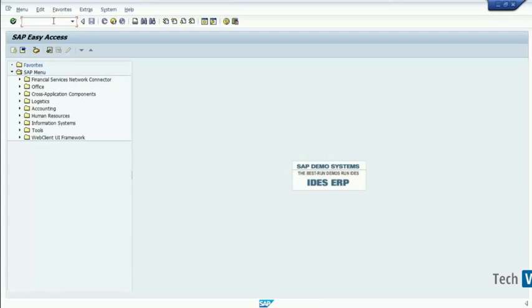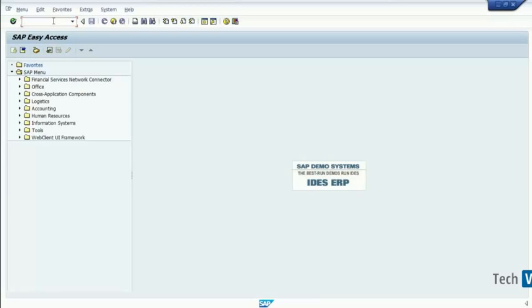So in order to handle these scenarios, we have to understand three things. One is how to integrate Adobe Forms with a webdynpro application. Next, looking at the online scenario, how we can transmit this data from one user to another user.